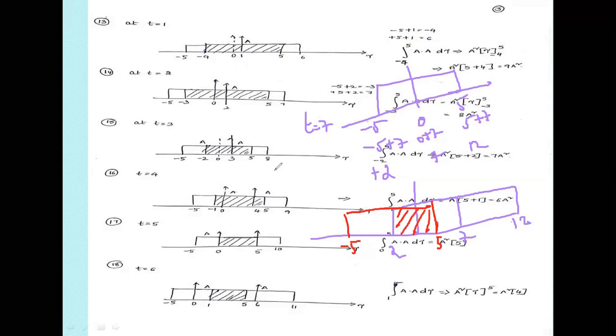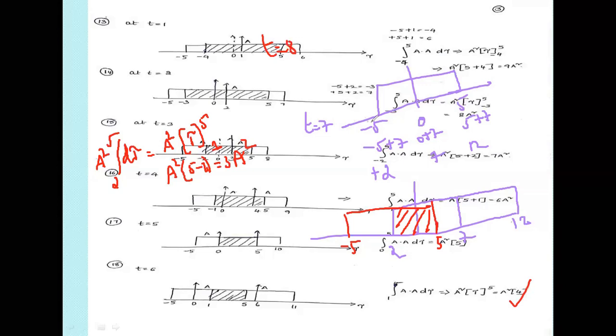Okay, 2 to 5. So the integral from 2 to 5 of a square d tau is a square into the upper limit 5 and lower limit 2, which means a square into 5 minus 2. That gives 3a square. Previously it was 4a square. Still you can move to t equal to 7. I did t equal to 7 here, and now t equal to 8.